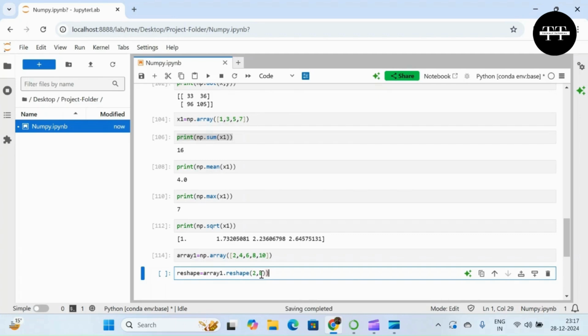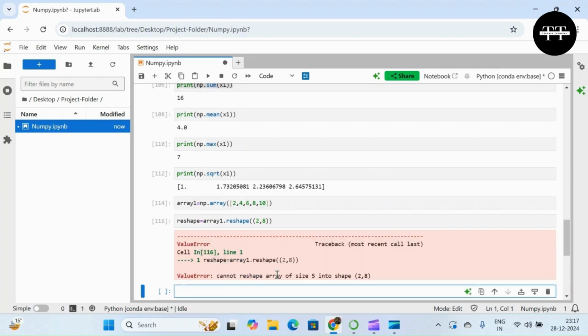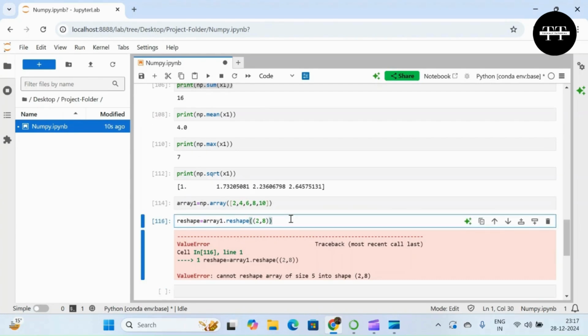Now I need to print this. One second. I'll give 2 and 6, something like that. Can't reshape array of size 5 into the shape. Okay, got it.